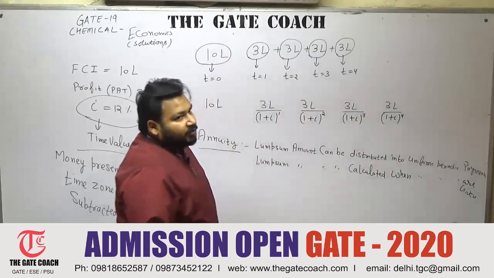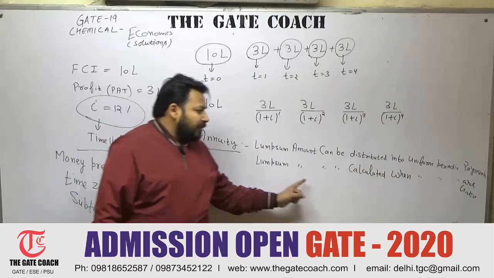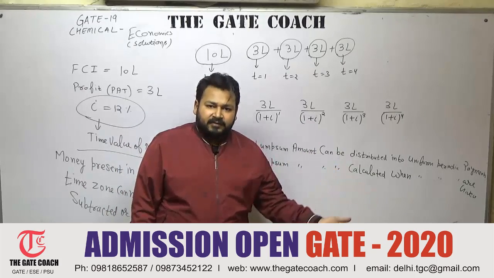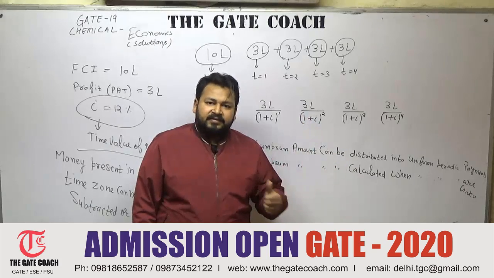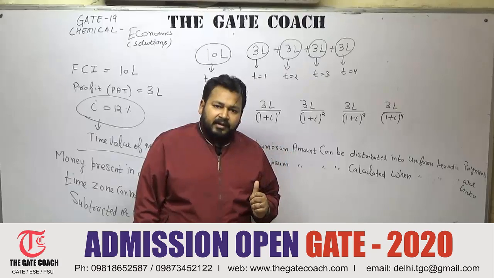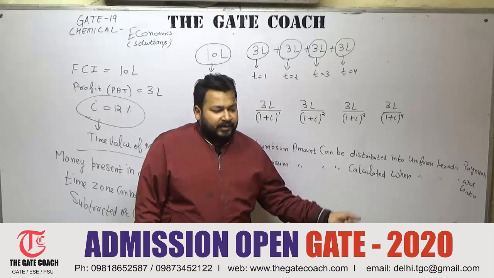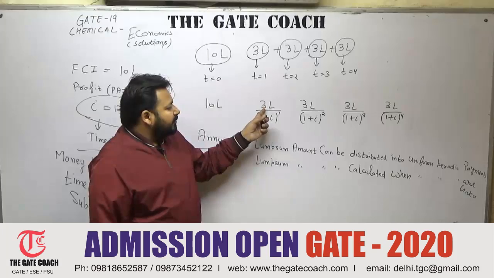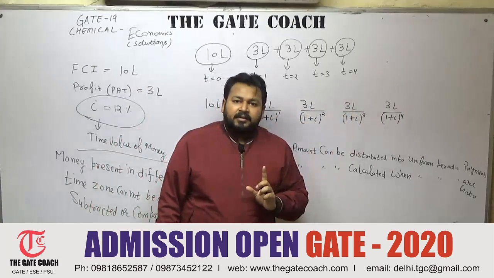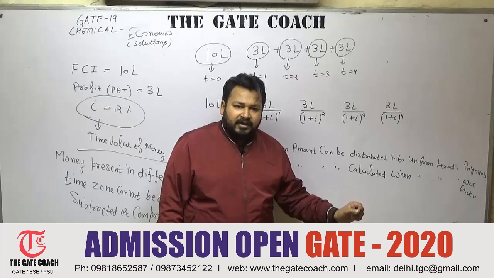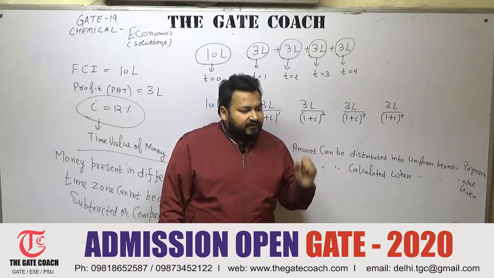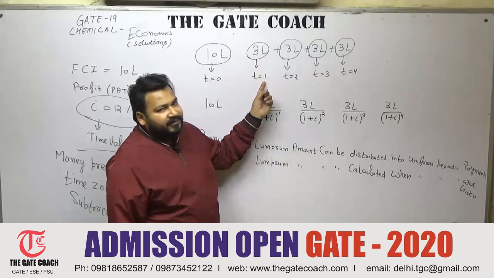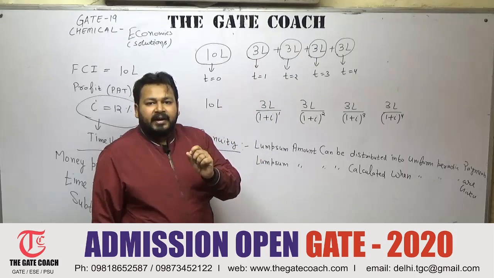So there are two uses of the concept of annuity. The first use is that a lump sum amount can be distributed. If you have 10 lakh, you can distribute it over 5 years. For every year, what is the amount? You can calculate it by the concept of annuity. And if the distributed amounts are given, then you can calculate the lump sum of all those amounts again by the concept of annuity. So we have uniform periodic payments, 3 lakh, 3 lakh, 3 lakh, 3 lakh, 3 lakh. The payments are equal, they are after every regular interval, and the first payment is made at the end of the first year. So it satisfies the concept of annuity.